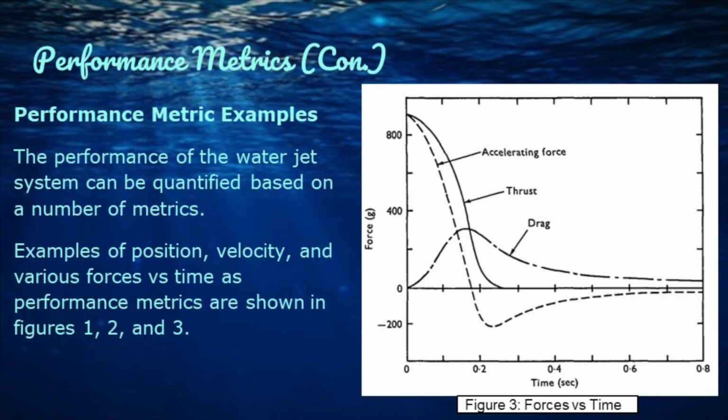This plot visualizes how the major forces vary with respect to time in our system. Right when the jet stream is produced by the cephalopod, the thrust force is at its maximum and decreases pretty quickly over time. The drag is proportional to the velocity of the cephalopod, and reaches its maximum value when the cephalopod is at its maximum speed just below 0.2 seconds. After the thrust goes down to zero, the drag keeps slowing the system down until the system attains a zero velocity, unless another jet stream is produced by the cephalopod.